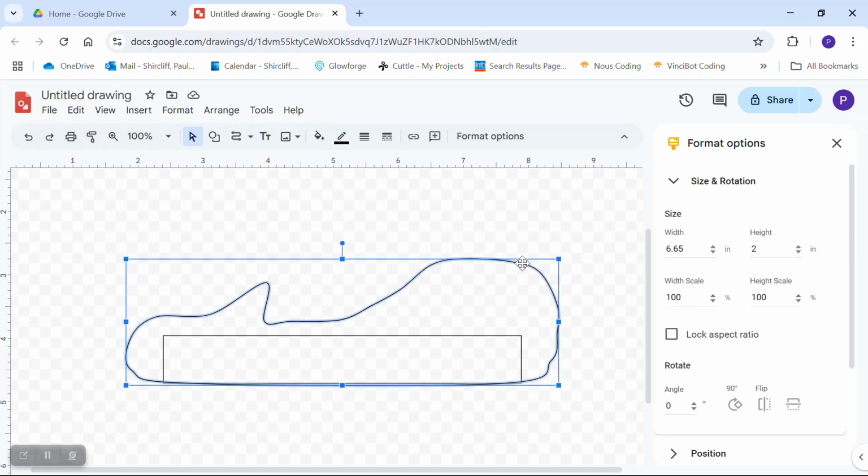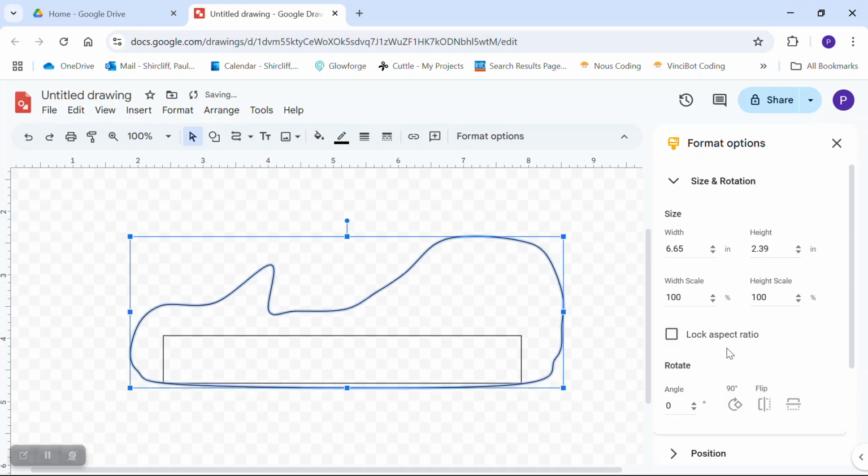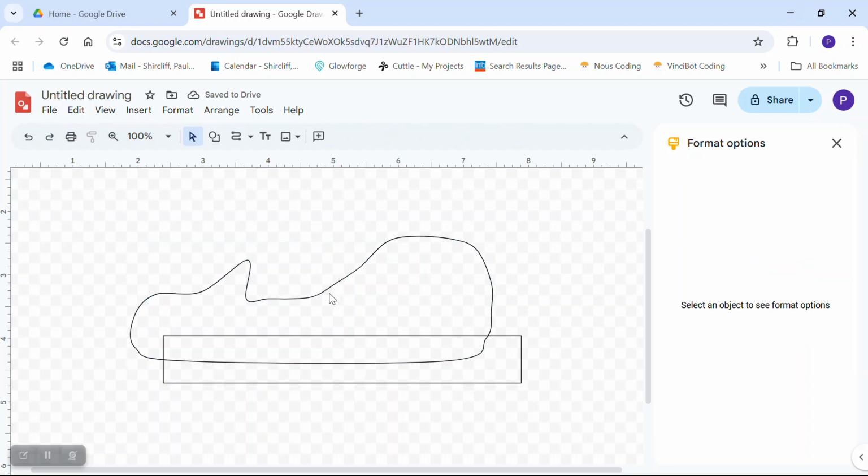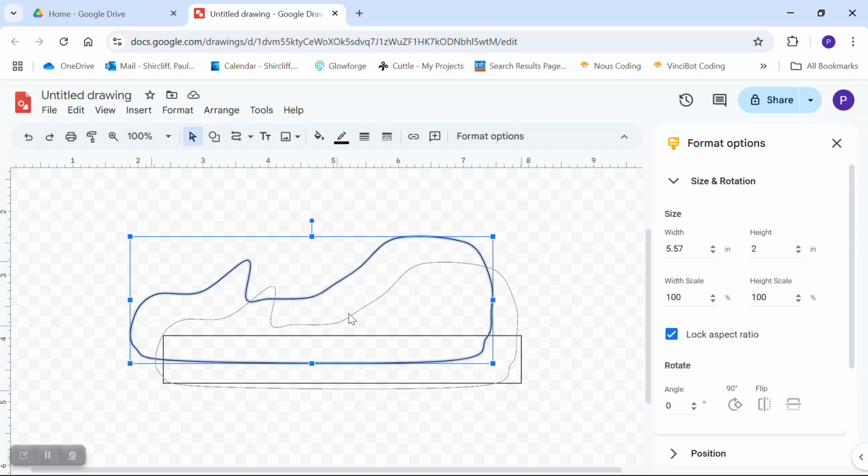Now, if you want your width and your height to change in the same proportion, let's undo all this stuff. There we go. If I want my width and my height to just shrink in total, I need to click on that box, lock the aspect ratio. So that when I change this to 2, you notice that this is now 5.57. It changed it all in proportion.